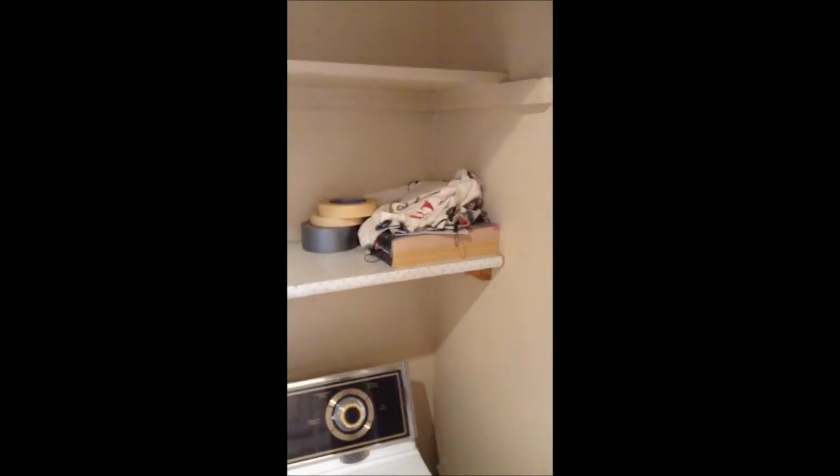This stuff, honestly, I would expect that everything would be cleaned out. I don't even think these were wiped down. Probably nobody thinks about that, but it's just part of making sure the house is clean, instead of it being stuff I'd have to clean myself. So, marks on the floor. I'm doing this partially not just for the cleanliness, but to show different things going on in the house so that I don't get dinged for it when I move out.